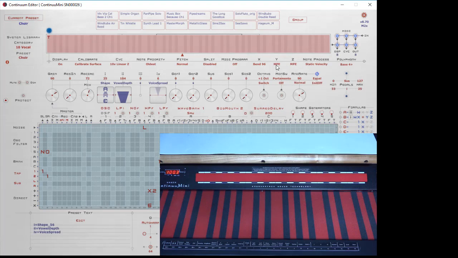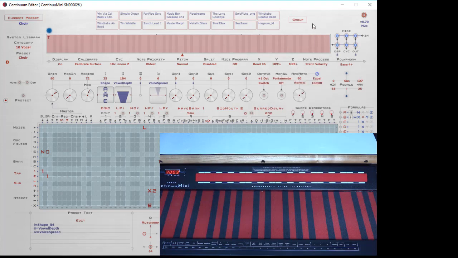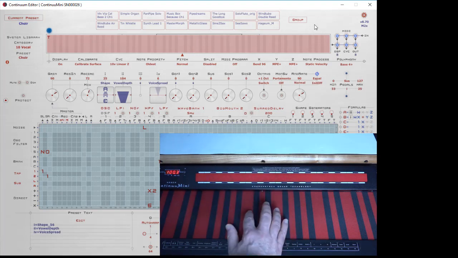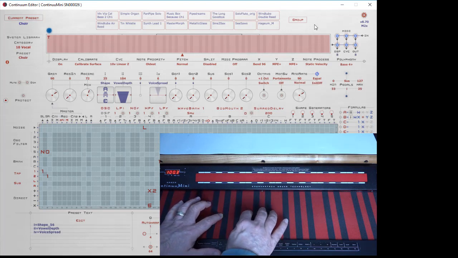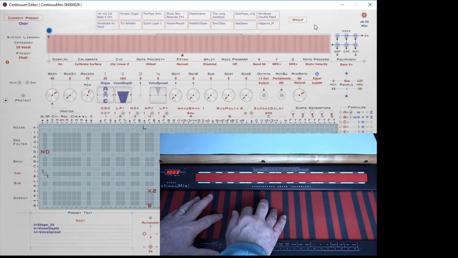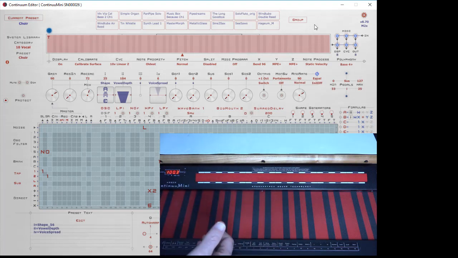I'll make sure that that's set to MPE plus, like my Continuum is set to. And I can play polyphonically, just like I can on the Continuum, only I'm playing the ContinuuMini.